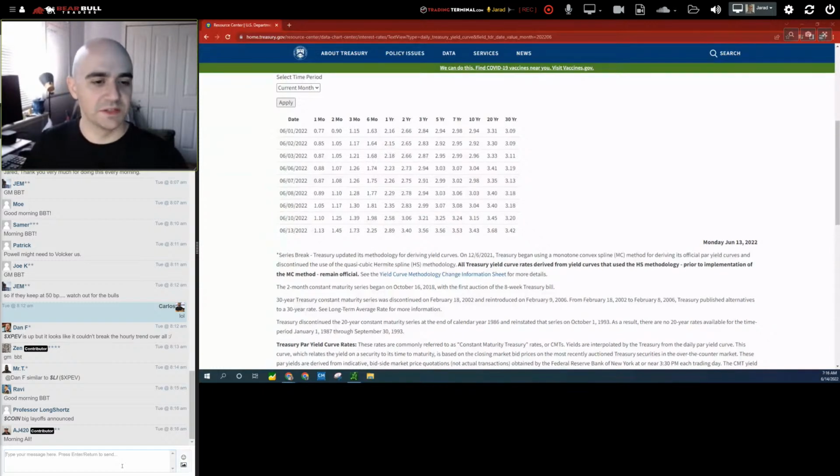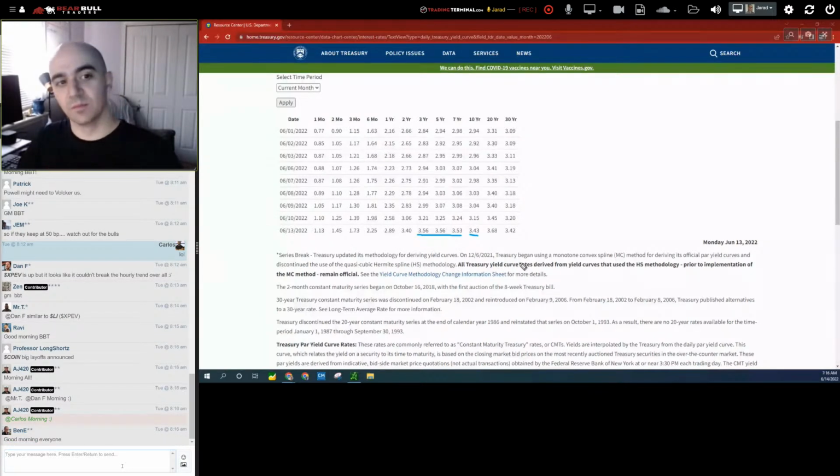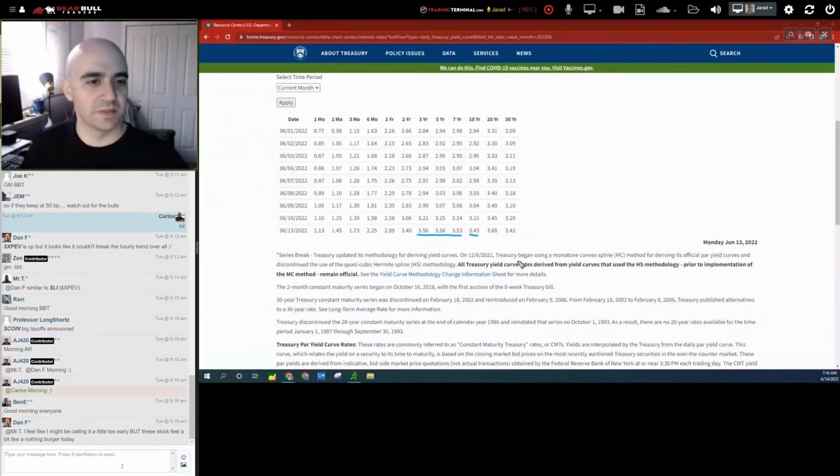Additionally, I'm only looking at the 2 and 10. Everything else on my screen right now is inverted. 3 to 5, 7, all compared to the 10, all inverted. These are all flat relative to each other. And what's likely to happen is we're going to see the 2-year either invert or flatten out with the rest of the shorter dated notes. So this is dramatic price activity occurring in the bond market. It's dramatic probability changes occurring with regards to the Fed's decision. And all of this is ultimately what's going to drive the price activity for the next couple of days.